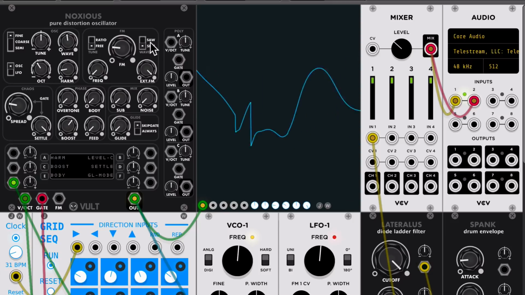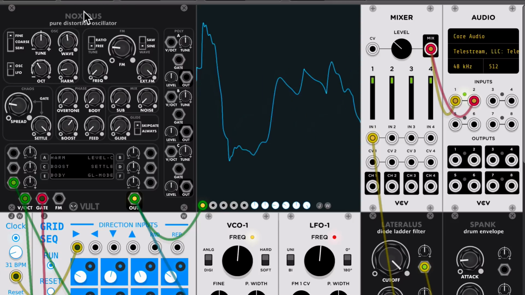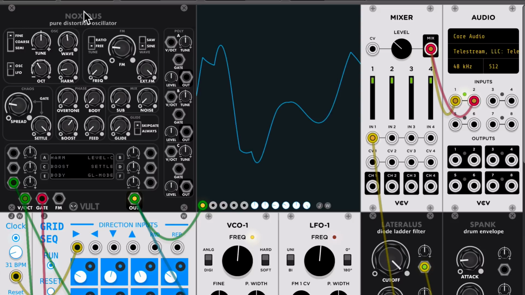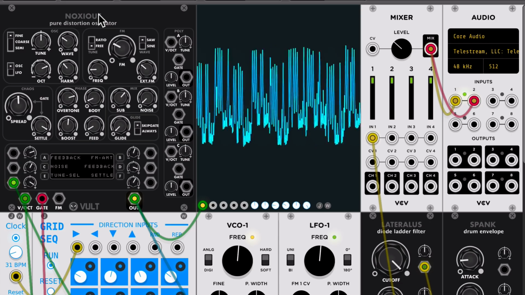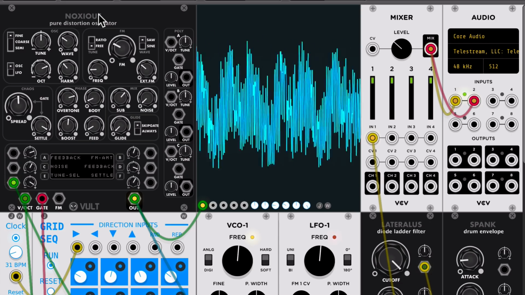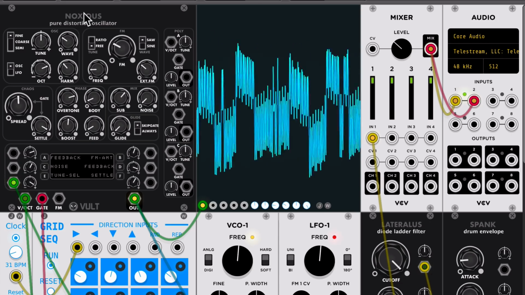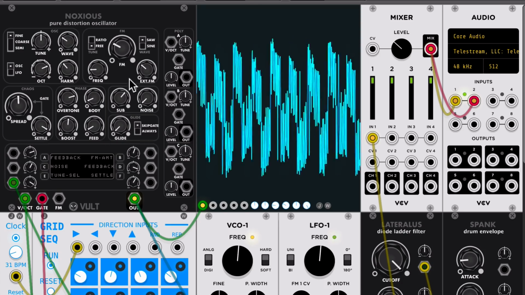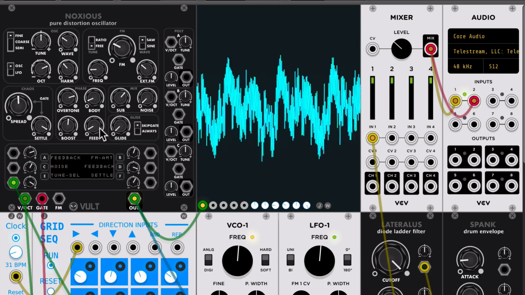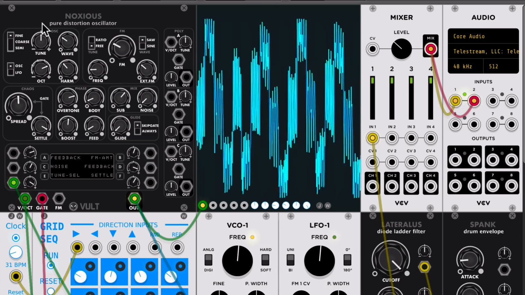One thing that Noxious has is that, as in all my modules, I try to do useful things with the randomization. This is my favorite way of discovering new sounds, just randomizing it. And randomize does not change all the parameters. It doesn't change like the tuning.